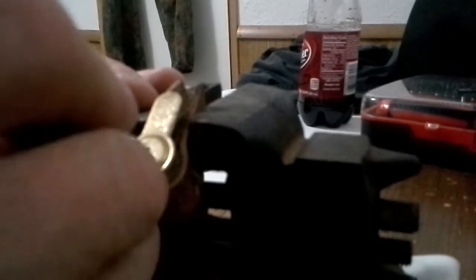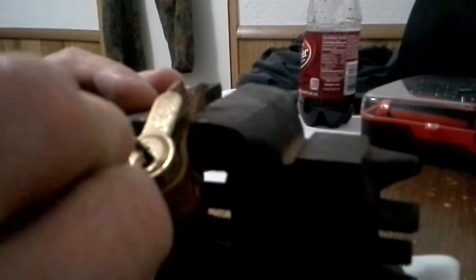So some of you guys, if you're having trouble with any kind of deadbolt locks or door locks, a lot of times if you'll just attempt to pick them in the opposite direction you've been picking them, you may have better success. Now, I've noticed that on Schlage, from the factory anyway, with factory pins, they seem to be a little bit temperamental and only want to be picked in one direction. You run across them where you can pick it either way, but every now and then you get that lock that's just got a mind of its own.